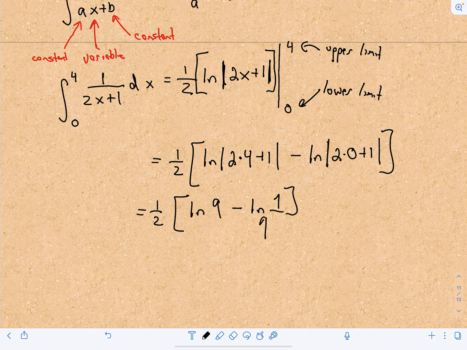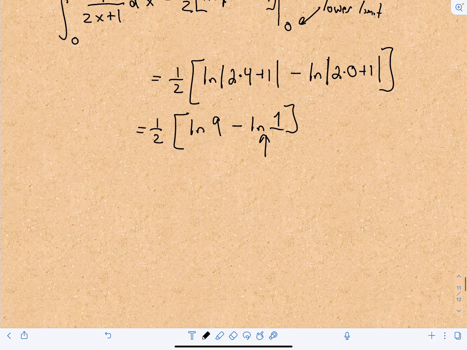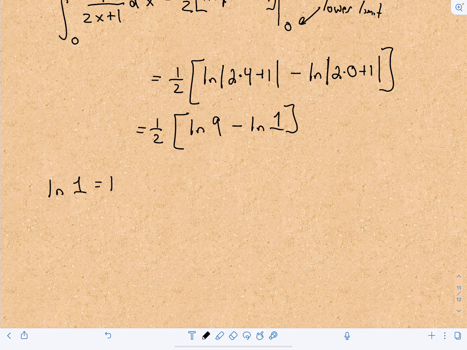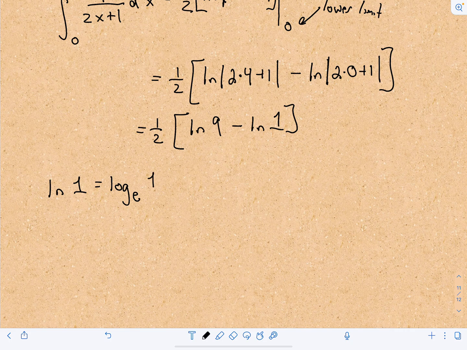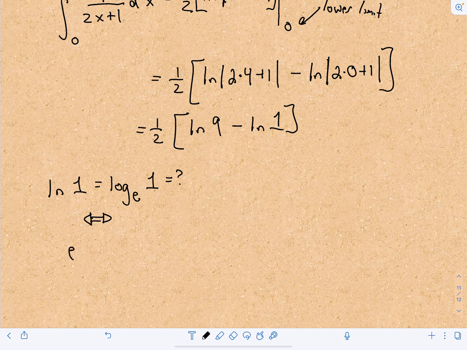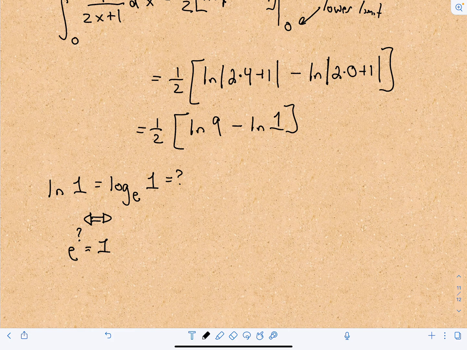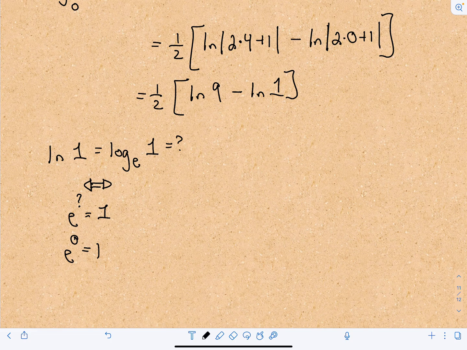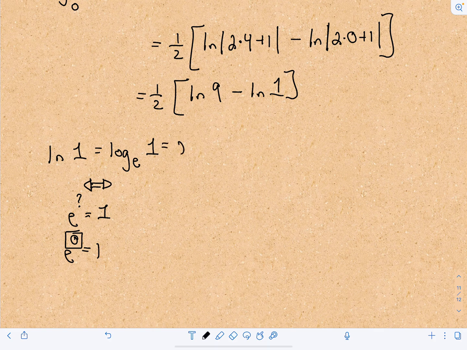Now let's look at the natural logarithm of 1, because this is one you should know. The natural logarithm - that's special notation for log base e of 1. So I'm thinking, e to what power equals 1? Well, e to the 0 power equals 1, right? Anything raised to the 0 power, other than 0 itself, equals 1. So this is just going to equal 0.